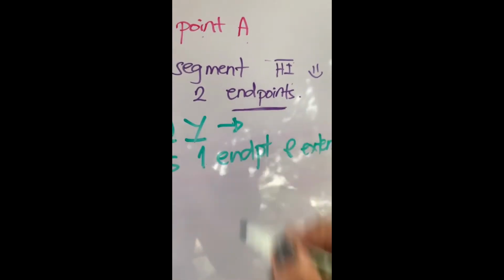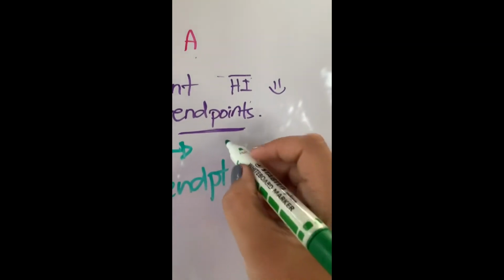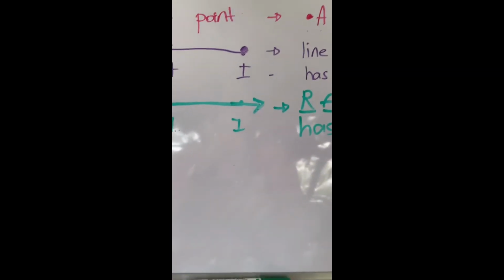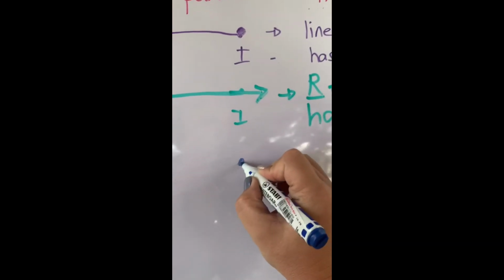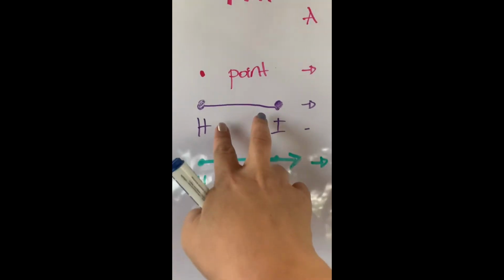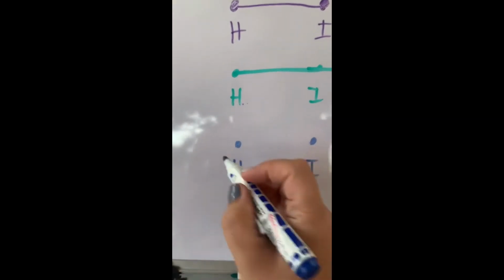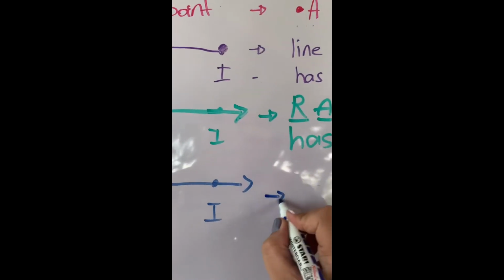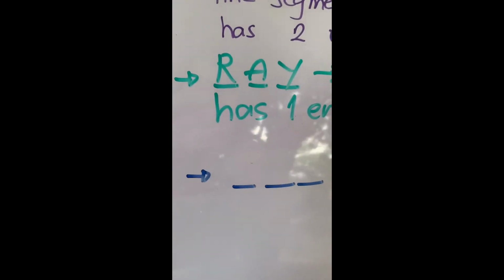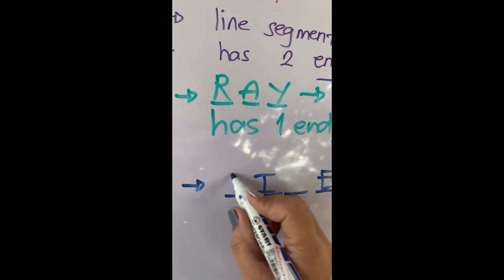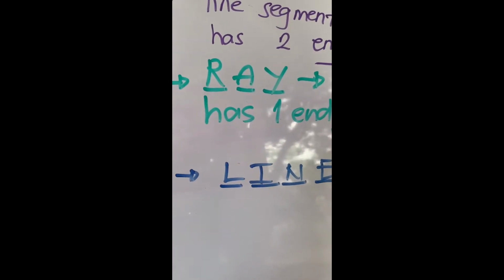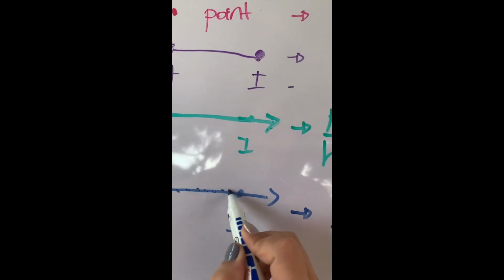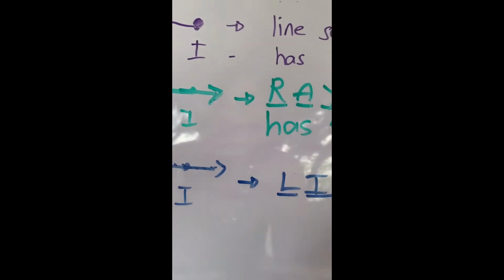How do we name a ray? We name a ray by doing the same thing here, but then the symbol on top will be a ray. Now there's another one. Let's say I have 2 points again, H and I. This one has 2 endpoints. This one has 1 endpoint, extends on one side. This has 2 endpoints, but then I will connect it. I'll extend to the left, I'll extend to the right. What is this? Any guess? Four-letter word, two vowels. Correct. That is a line. What is a line? A line is a figure that is composed of different sets of points and extends infinitely in two directions. This is called line HI.